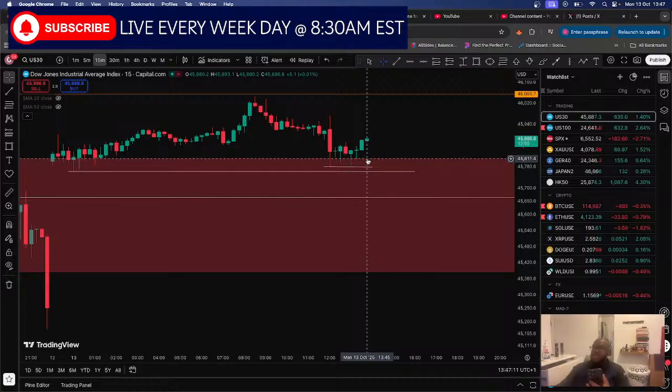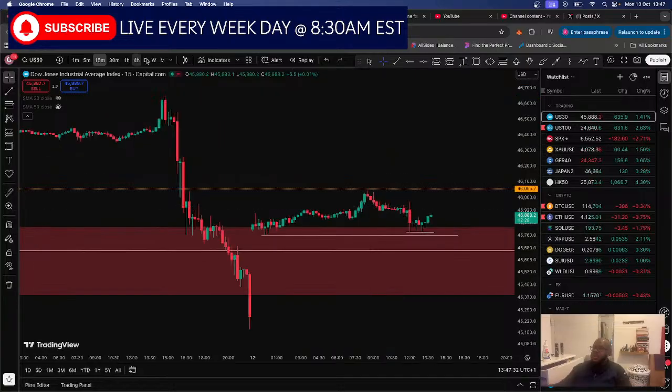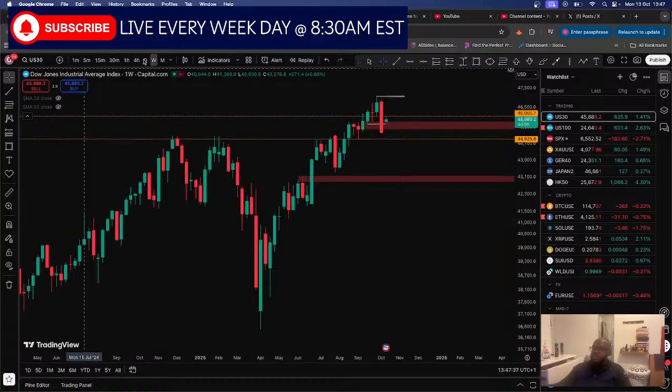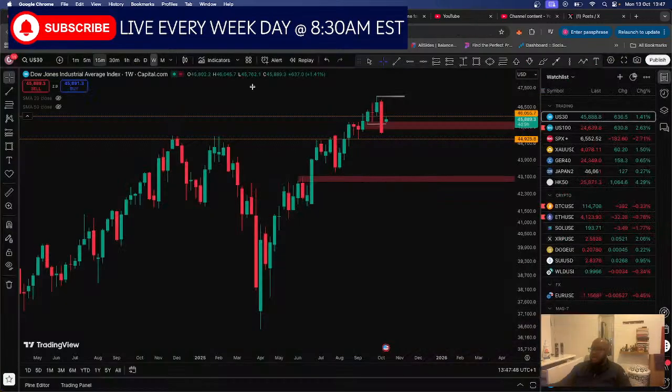I'm looking to see if there's any manipulation that's about to take place into the session, and once the market opens, we should get a push down into the session and then sweep the liquidity, come into our gap and fill our gap, and then once we get our green candle close on the 15-minute, we should really just rally all the way through our weekly order block, and that's what this orange line is right here. This is our weekly order block. So we've got our external liquidity target. The external liquidity has been taken, which is this level right here.